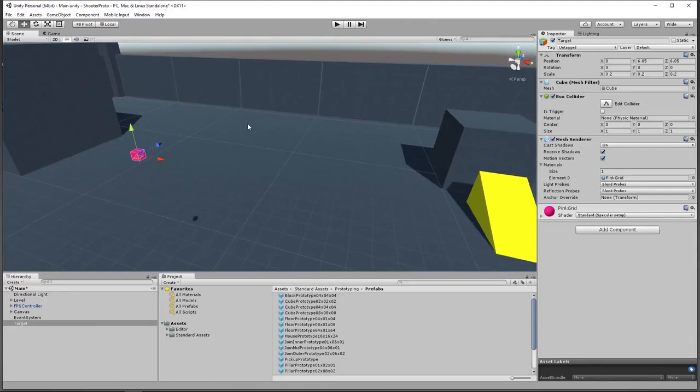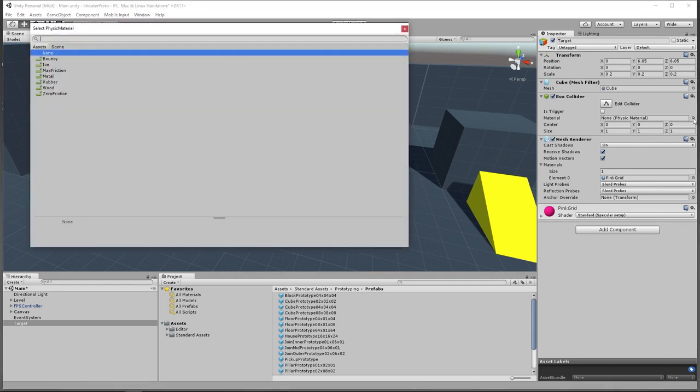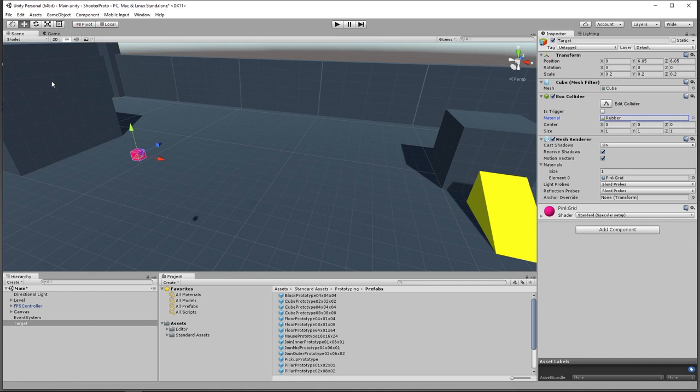And we're going to be using some parts of the physics engine so that the cube bounces around when we shoot it. So under this material here, which is a physics material, we're going to click the little pick object and pick rubber. All right.